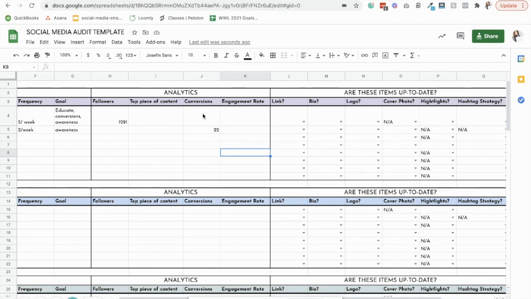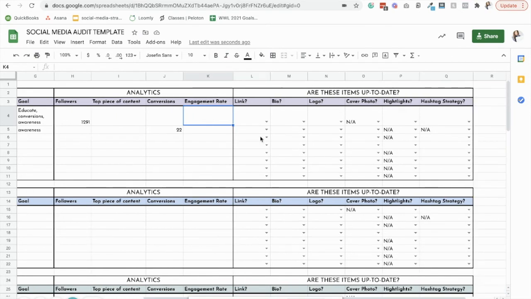I like to keep it simple and keep this information handy. If you're just starting out, keep it simple. Don't go into data overwhelm. But if the data is not confusing to you, just go ahead and start adding different columns for your favorite metrics that you want to keep track of.